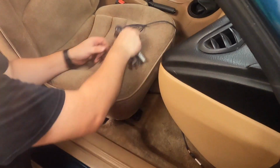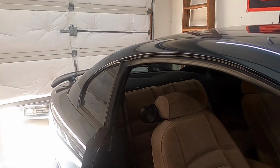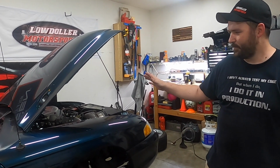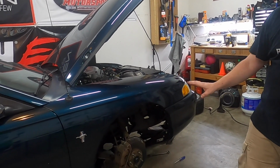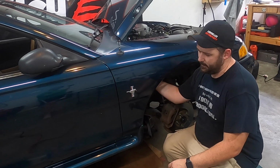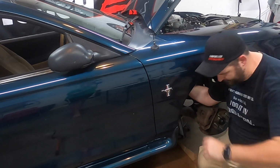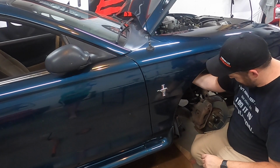Got the handheld up there. So I put a tire on it, but we can worry about that after a bit. Alright, so we're pretty much done. The seat's back in the car. I need to put the fender liner in it and the wheel, but I'm going to keep those off for now because I need to do some maintenance on this car. But the last thing I'm going to button up is that ECU grommet. I'm just going to push it back up and in. Secure it. Oops, I'll knock myself over. Alright, now that that's in.